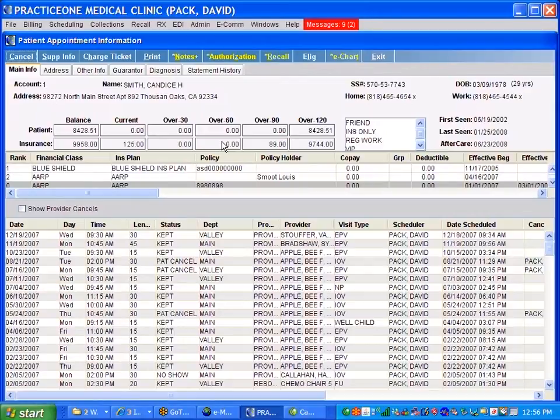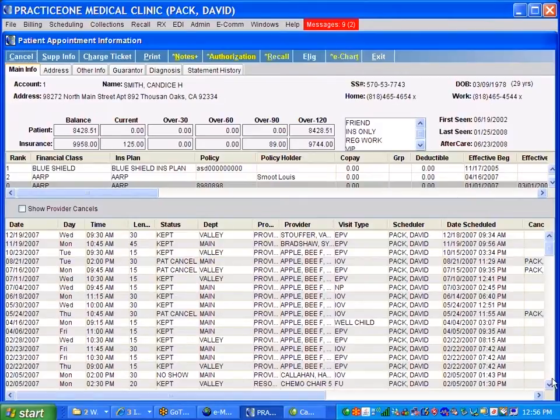A future appointment would just say booked. Previous appointments are going to give a status. They either kept their appointment, was canceled, they were no-show. You can see all these. You can see all the statuses here. Okay, and I can scroll chronologically down as far as I want to go.